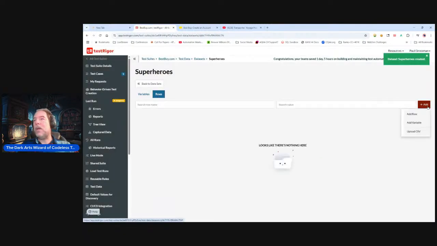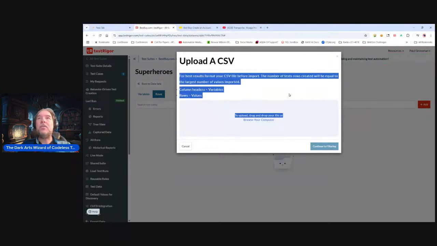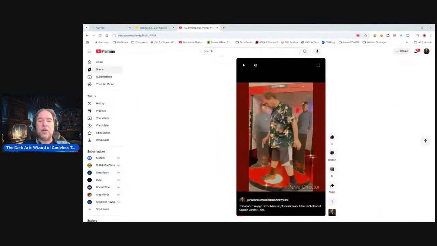I want to go to rows. I want to add, upload a CSV file. I want to upload file superheroes. I'm going to browse my computer. One second here. We're going to browse my computer and go find my superheroes.